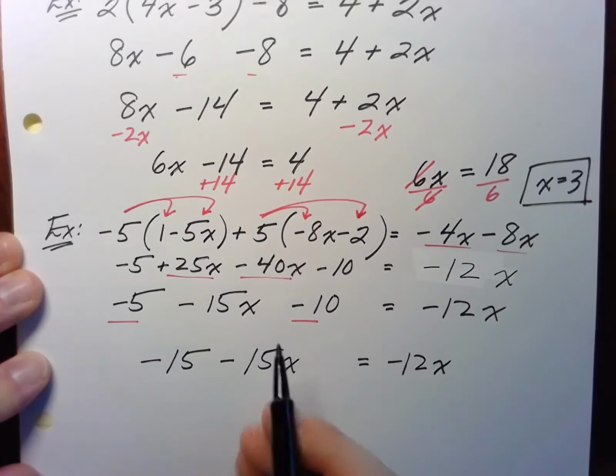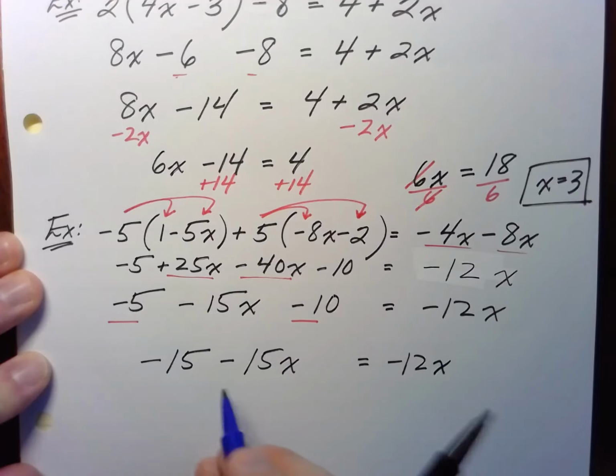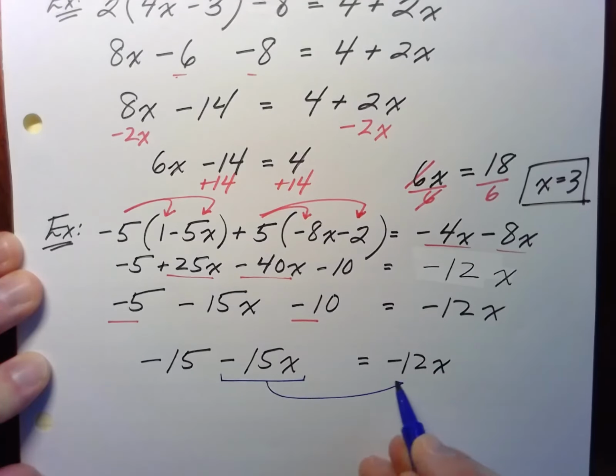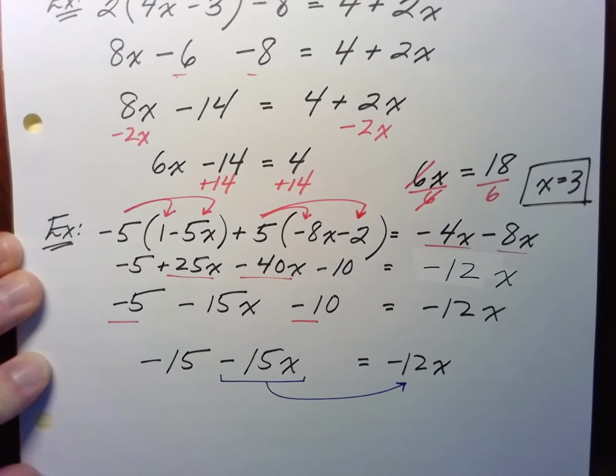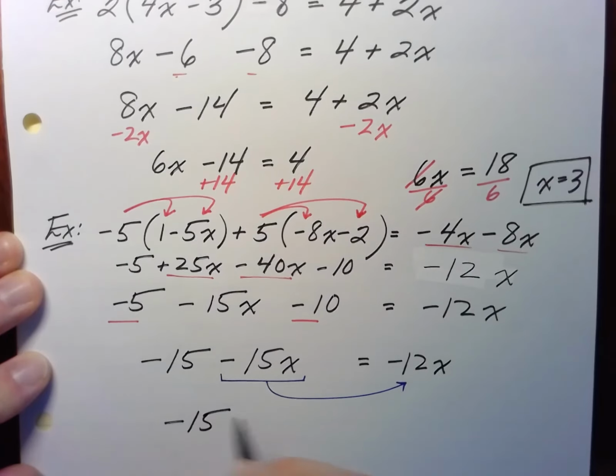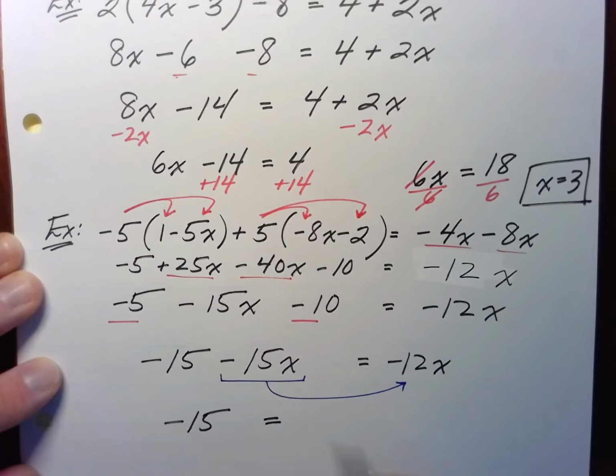And so now I need to get this negative 15x over there, because I have x's on both sides, and it would do me no good to bring this 12x over to the left, because then I'm going to have everything over here, and I'm just going to have to move the constant back over to the right. So make your choices based on what makes life easiest for you. Otherwise, you're just setting yourself up for a lot of errors.